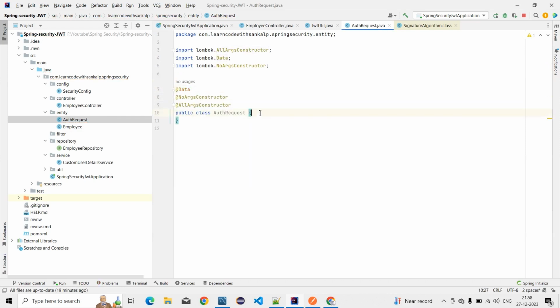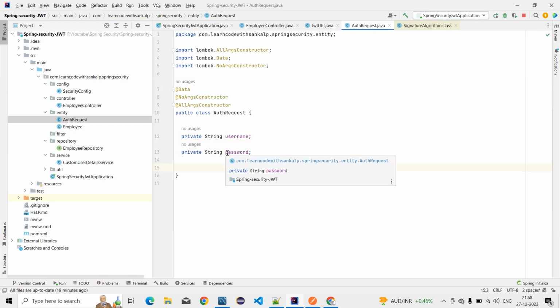Then I created two fields, private String username and private String password. Okay guys, I have created this bean for that.